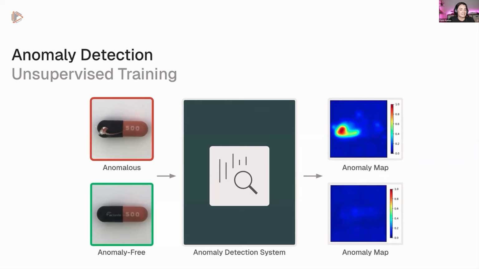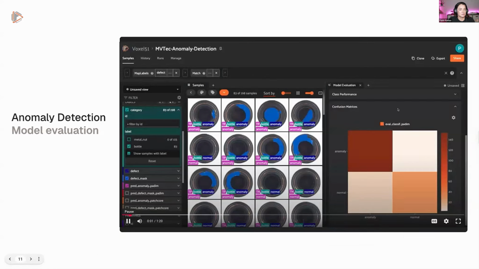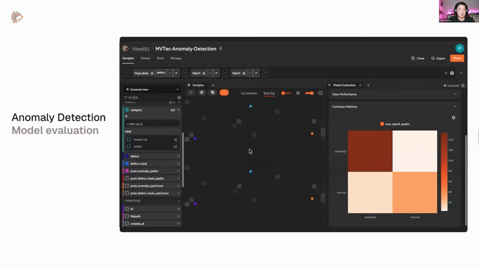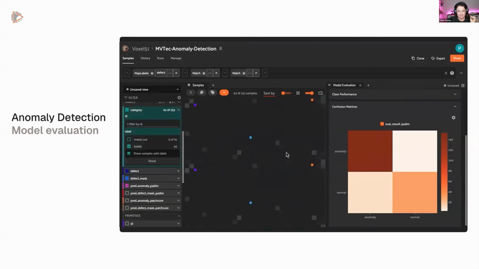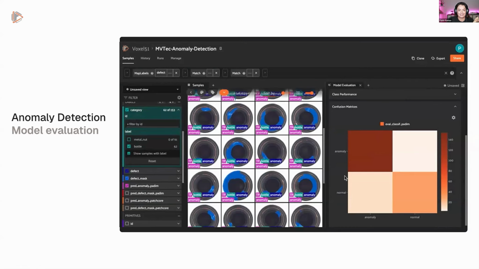So let's take a moment to evaluate the model performance on this kind of dataset. As you can see here, the results look really clean, almost no mistakes, strong detections in this confusion matrix, and really good localization, right? But here is the catch. The performance may be a little misleading in the production line. Why?